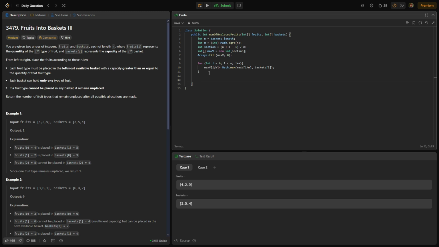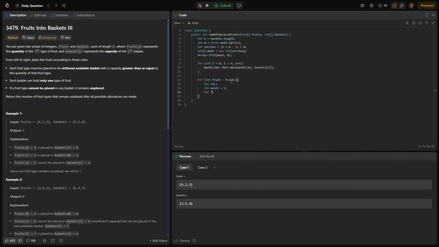So now that we have populated that max value array, we are going to traverse each fruit, and for each fruit that fits into a section, we will traverse that section. So for each integer fruit in fruits, we are going to define an integer sec, which is going to be short for sections, and an integer unset, which is going to be our count of how many values are unset. We'll update this to be 0 if we can place it. Otherwise, we'll leave it as 1.